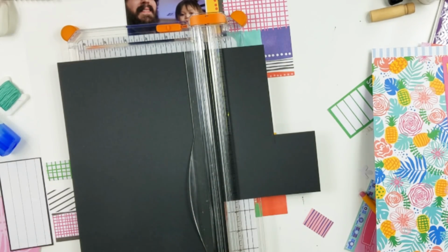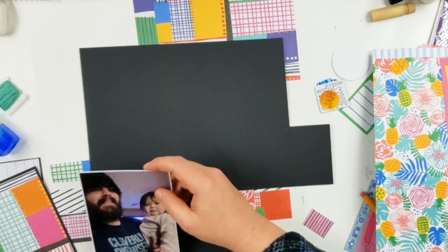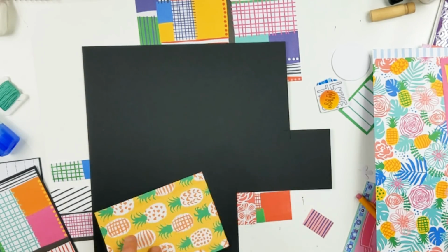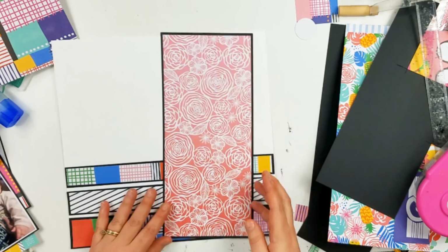I've done this before. A lot of times I will back my little bits, strips, or whatever I'm working with on white, just because it'll give it a little bit of separation from the pattern that it happens to be laying on. I don't know if I've done it in black before, but it turns out really nice. I like it.